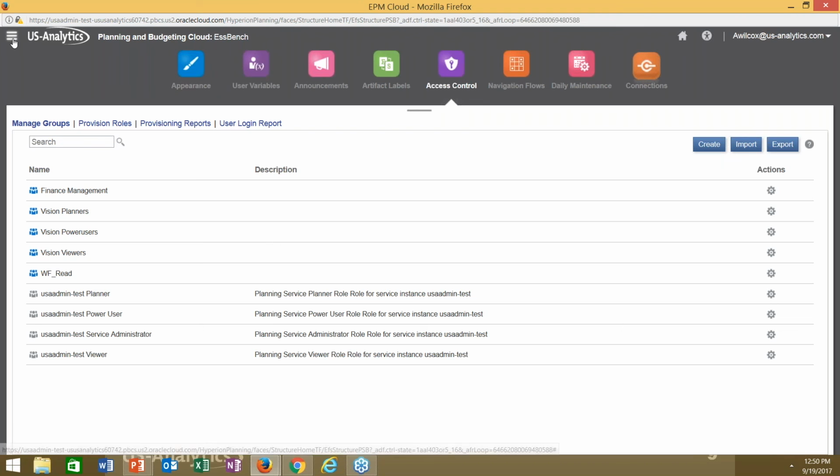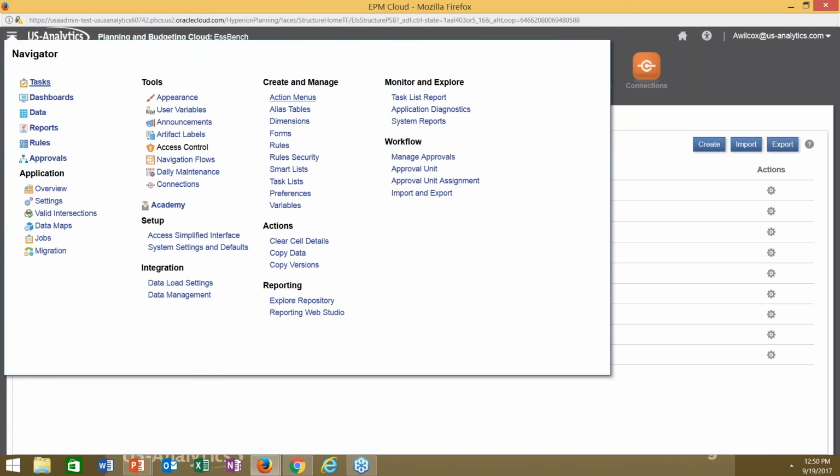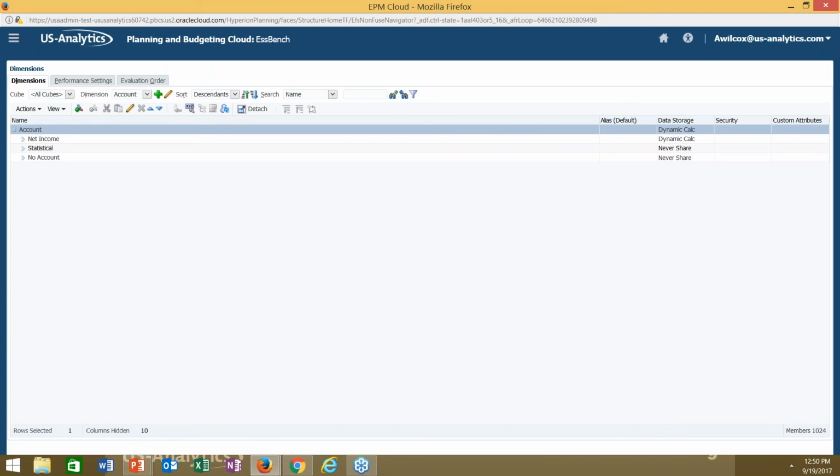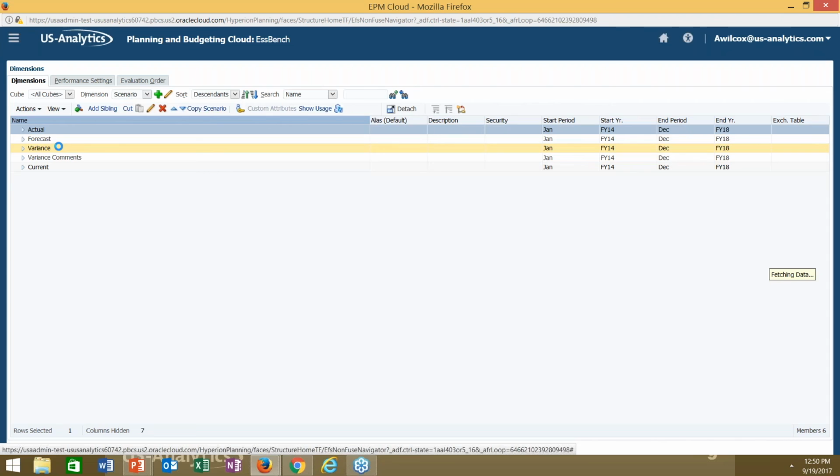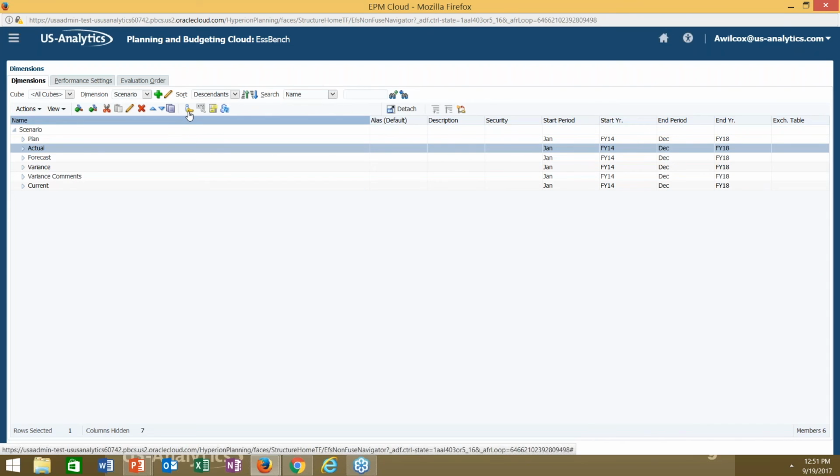And then the third layer is going to be found at your rules, your forms, and your dimensions. And so we'll just go straight to the dimension one. Almost everybody's got security on scenario. So if we went to scenario and we clicked on an individual scenario, that's going to highlight a little key.